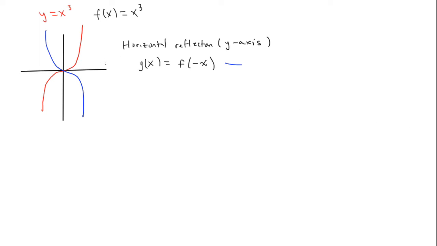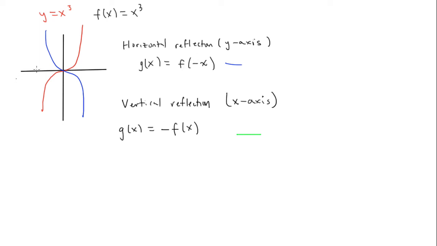Now we could also reflect it in the vertical direction, so a vertical reflection, and this would be about the x-axis. That's where we'll put the mirror this time. Okay, and so we'll do this one in, say, a green color, but the function that we'll use here would be g of x is, and now here's where it differs from the other one, minus f of x. Okay, so the vertical stuff always happens after the function's been applied. The horizontal stuff always happens before the function's been applied. So that's how you tell the difference.